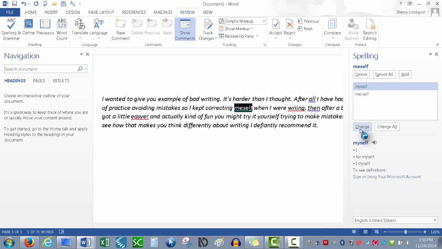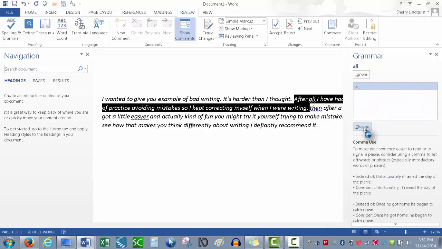Now it says meself is not a word. I can do it as 2 words, or I can suggest myself. I want myself, and if I spelled it wrong everywhere, I'm going to select Change All here. In this case, I wanted the word writing, and it's the first choice that shows up. But notice it picked other words that might have been close to what I wanted based on how I spelled it. I'm going to select the one I want, which happens to be the first one, and say Change.